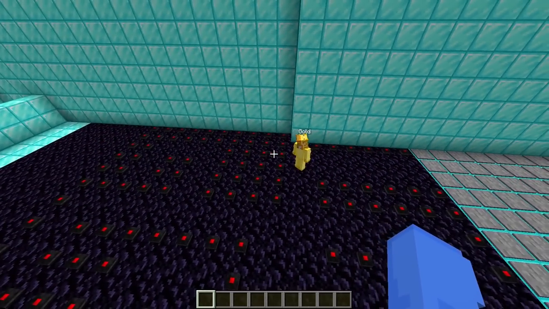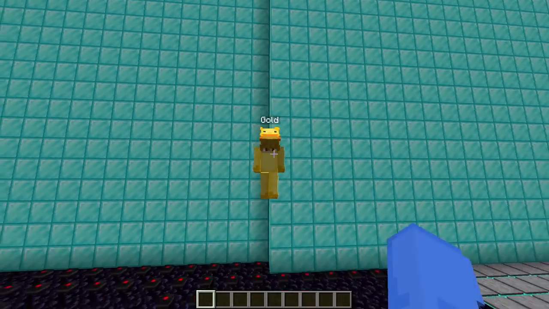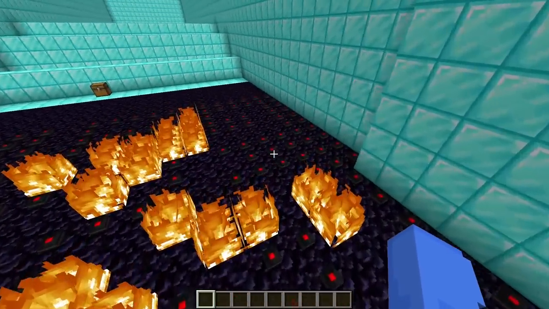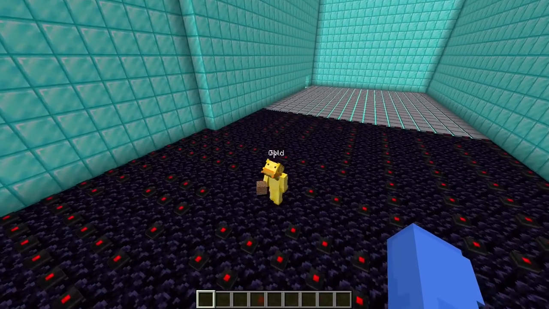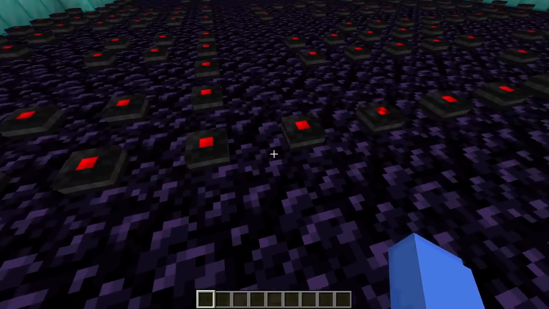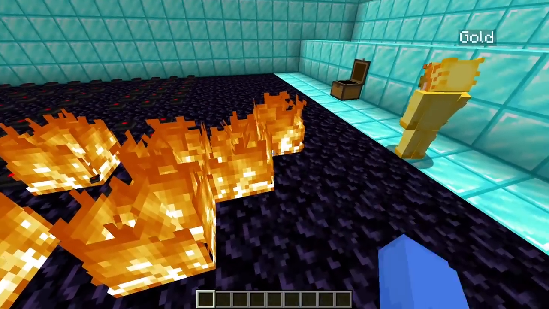Wait, Llama, aren't these explosives? Yeah, why? Oh my gosh, what the heck? Oh my gosh! What the heck, Llama? Why'd you put so many landmines? Well, because it's a maze. You're supposed to find the correct path, obviously. All right, Gold, have fun with the rest of the maze. Wait, oh my gosh, you just jumped over the final line of mines. Oh my gosh. Gold, stop blowing up the maze.